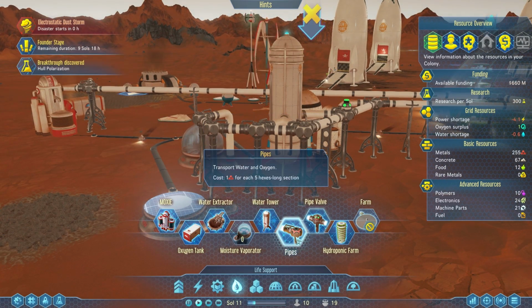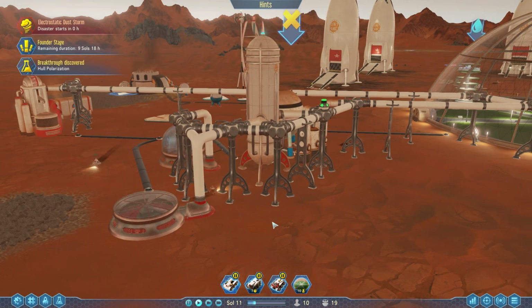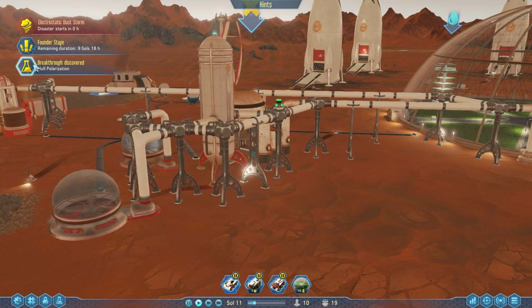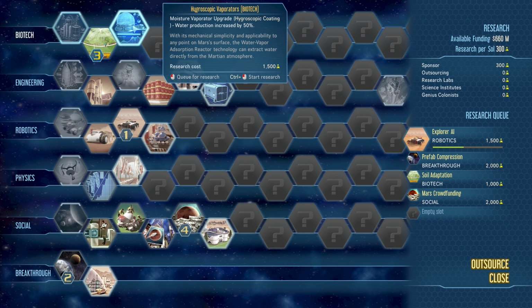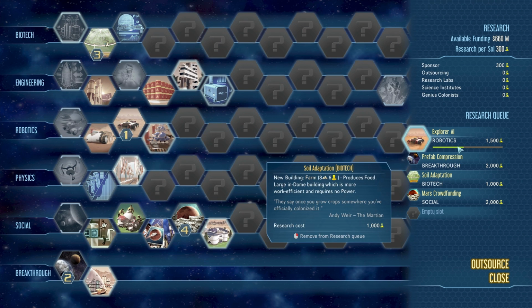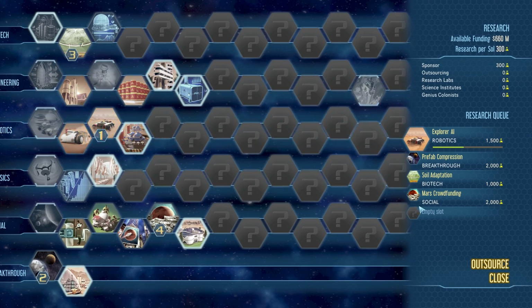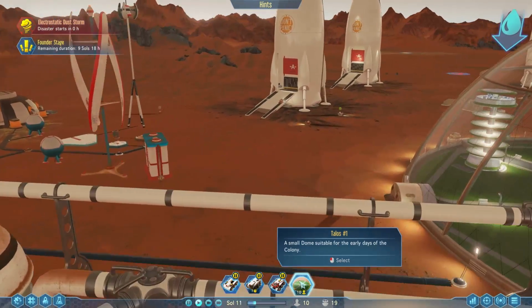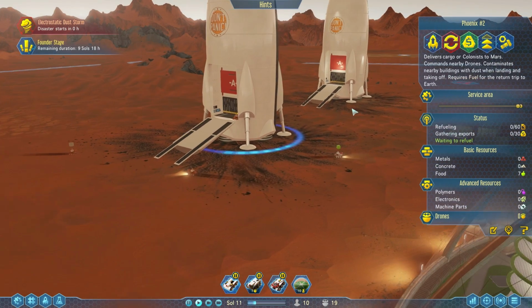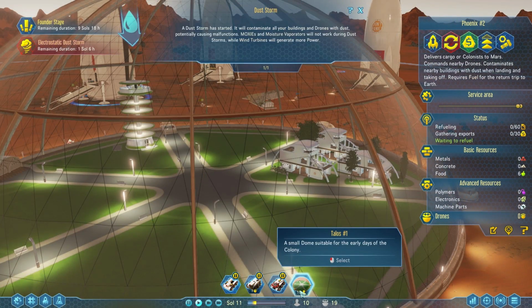Discovered. Missing a pipe. Here we go. Okay, we have a breakthrough. This means that I need to start reading these a little bit more. But we're still so far behind in research that I don't really know if I'll ever even get to research most of these. And for some reason, 2 of my colonists decided they wanted to leave. There was a little sign saying 2 colonists are leaving the planet.